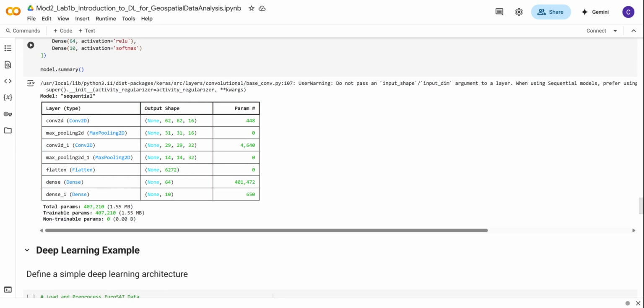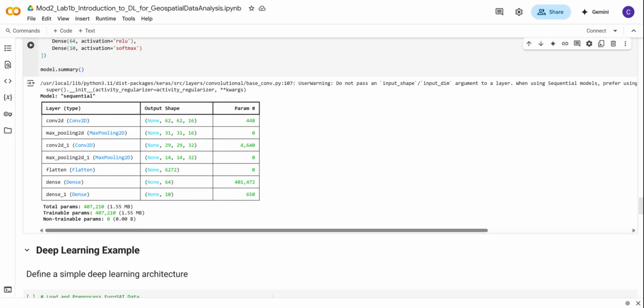Then finally, we have the final output here, which is the final dense layer. As I said, this is just showing the number of classes that we have.